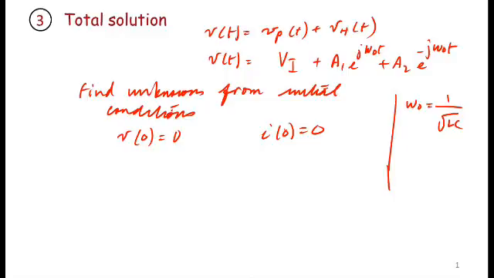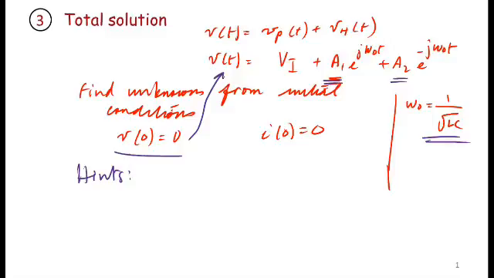Okay, what are the unknowns here? Let me give you a few hints. There are two unknowns: A1 is an unknown, and A2 is an unknown. Omega naught was given by this, so it is not really an unknown. Vi is the value that my input voltage steps to at time t equals 0, so that is not an unknown either. So the way I would solve it, there's a couple of hints. You're given V of 0 equals 0, so you can simply substitute that directly here, for t equals 0, V of t is 0, so you get one equation.